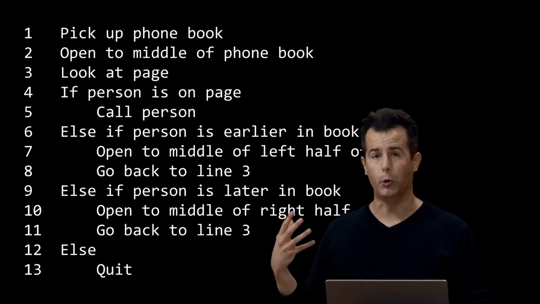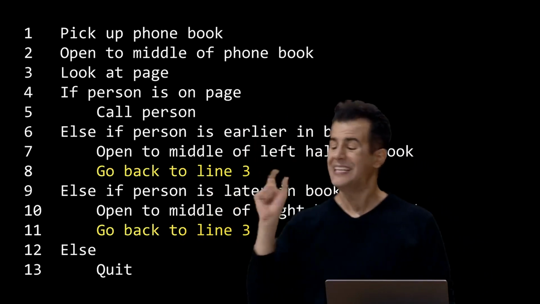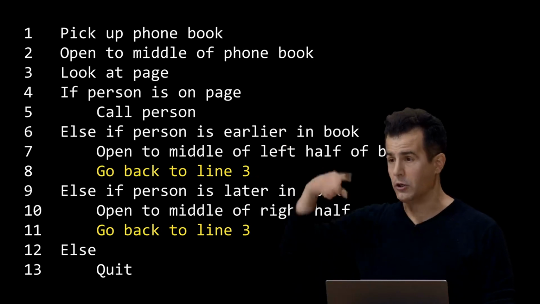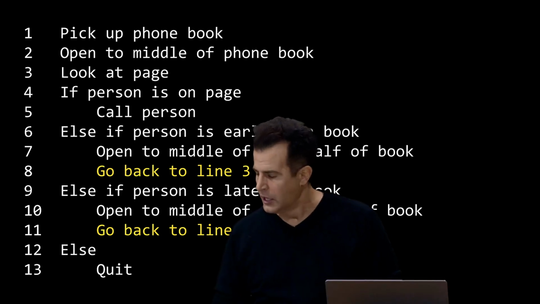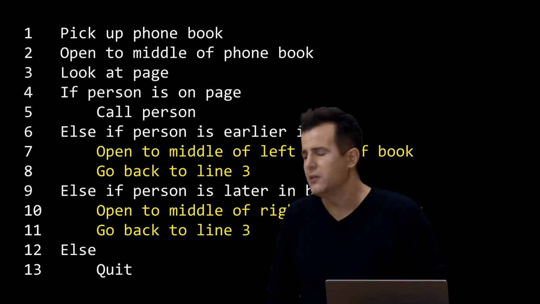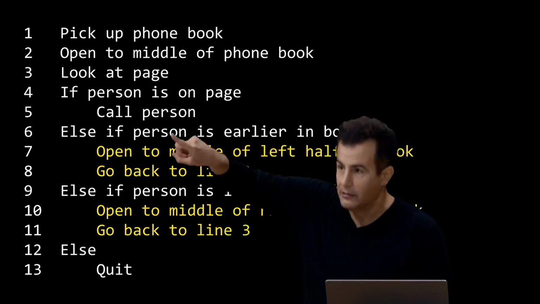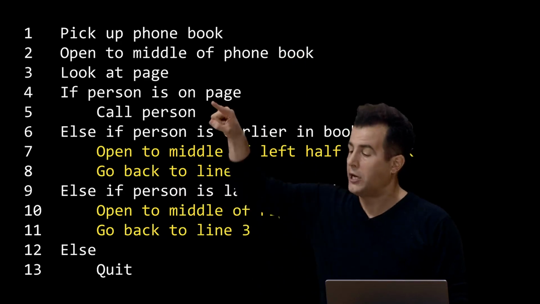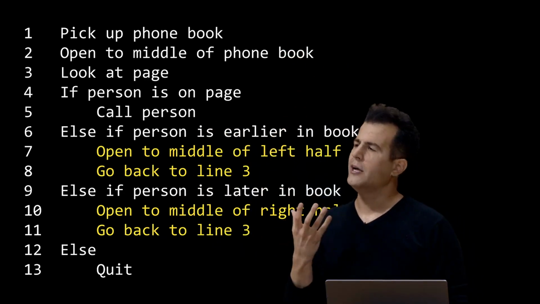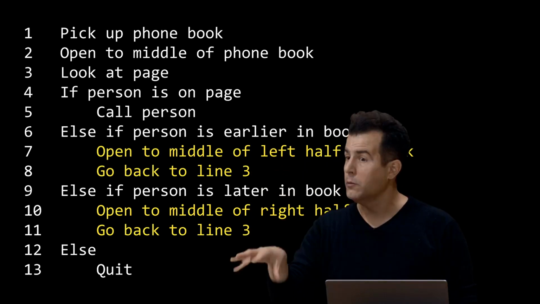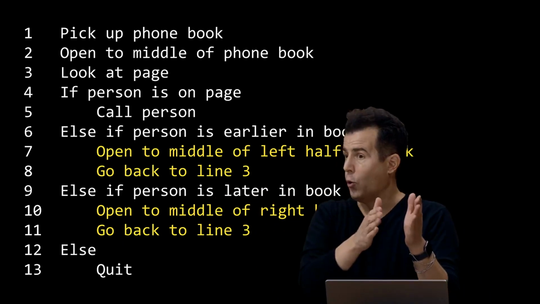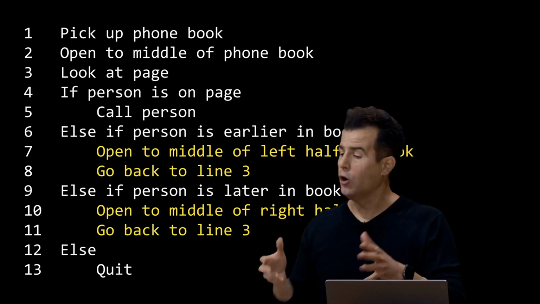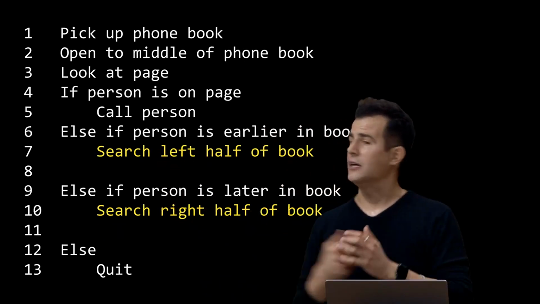But if we go back to week 0, we could have used recursion in some other way. So this was our pseudocode for the phone book back in week 0. And recall that we described these yellow lines as really representing a loop, some kind of cycle again and again. But there was a missed opportunity here. What if I had re-implemented this code to do this instead? Instead of saying open to middle of left half of book and then go back to line 3, like literally inducing a loop, or open to middle of right half of book and go back to line 3, inducing another loop, why don't I just recognize that what I'm staring at now is an algorithm for searching a phone book? And if you want to search a smaller phone book, like A through M or N through Z, we'll just use this same algorithm. So I can replace these yellow lines with just this, casually speaking.